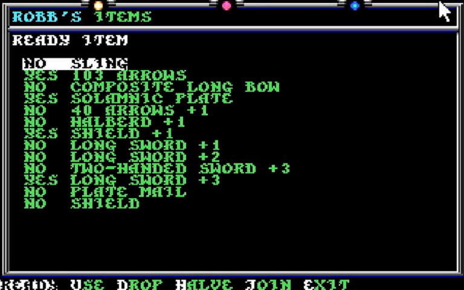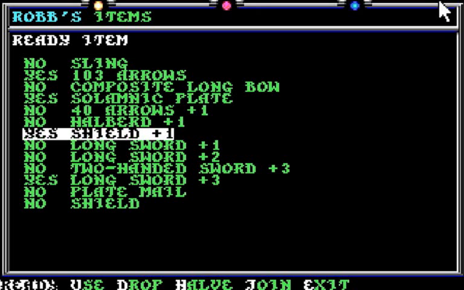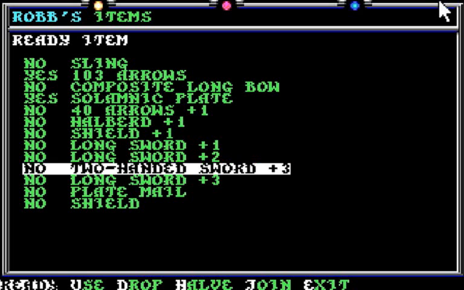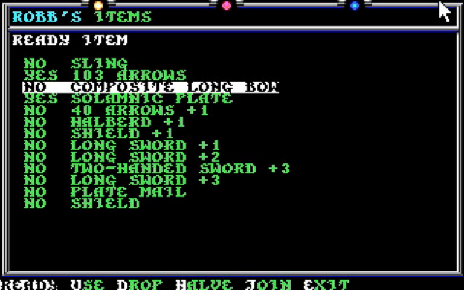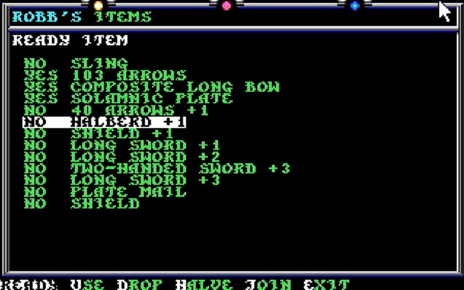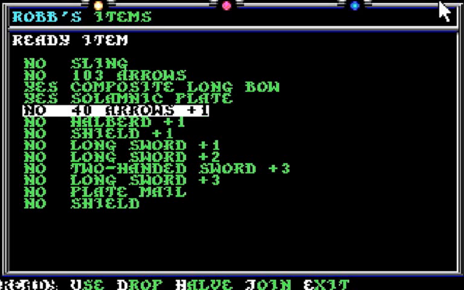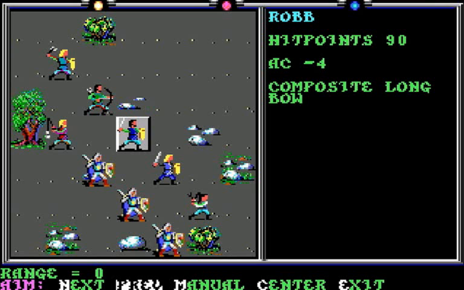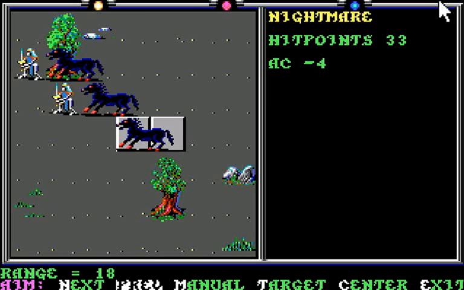Okay. Well, let's try maybe. Oh, hang on. Switching to our magic arrows in hopes that they'll get through. And let's aim at the nightmare.